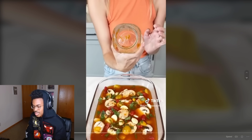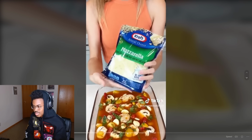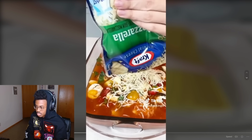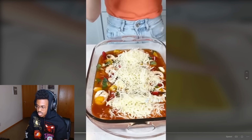Perfect! And look, it cleaned out the whole jar. Yeah, so you can save it. Right? Alright, now last step. Okay. Mozzarella. Ooh, yes, I love cheese. Alright, let's just put it right on top. I like a lot of cheese, so I'm gonna go ham with it.